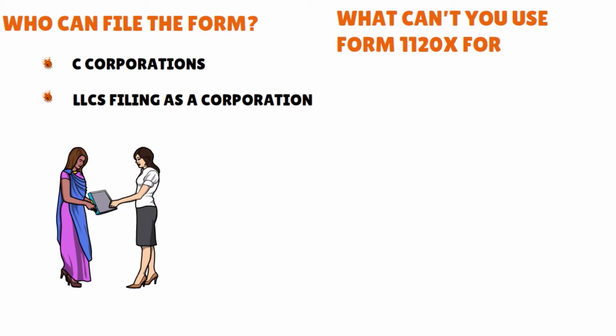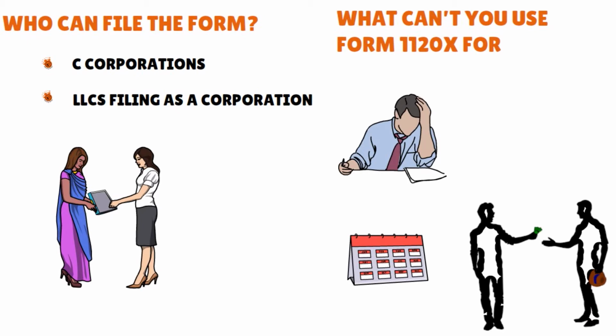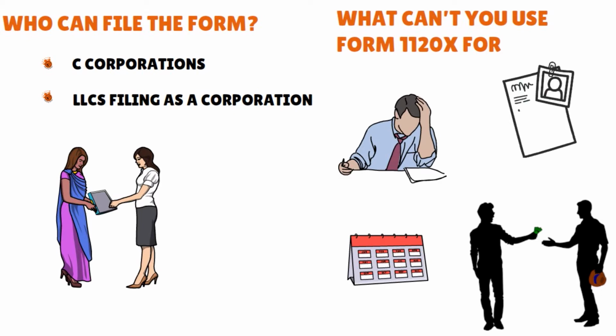And what can you use Form 1120X for? In other words, what can you not use Form 1120X for? Don't use Form 1120X to apply for a quick refund of estimated tax, to request IRS approval for a change in accounting period, to obtain a tentative refund of taxes due to a net operating loss carryback, a net capital loss carryback, an unused general business credit carryback, or a claim of right adjustment under Section 1341(b)(1). There are other forms that are more suitable for that.